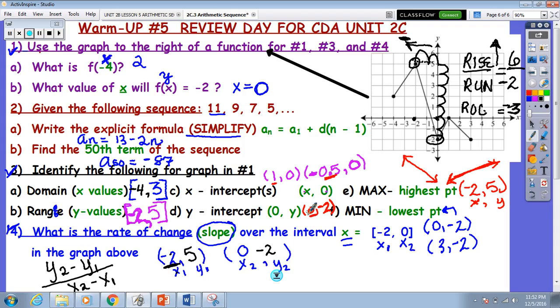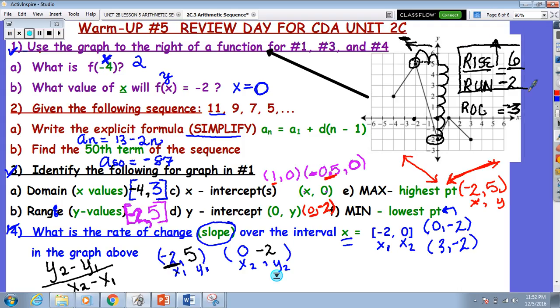And let's do our slope, okay? So using the slope formula, let's find the slope also. So this was one way that you could find it if you like using a graph. Some people don't like using a graph. They'd rather do the work. So we're going to subtract our 2 y values on the top. So that's -2 minus 5. Alright, and then we will subtract our x values on the bottom.